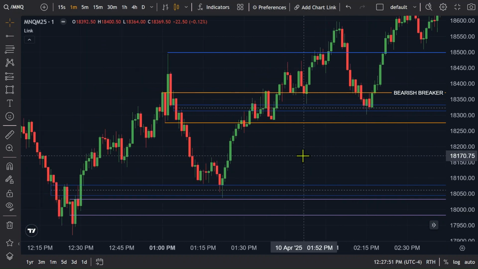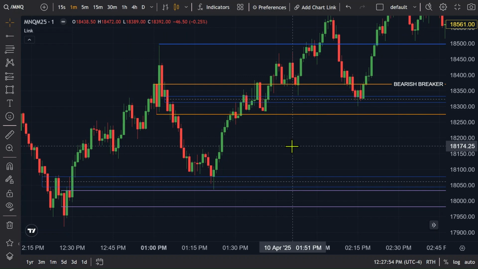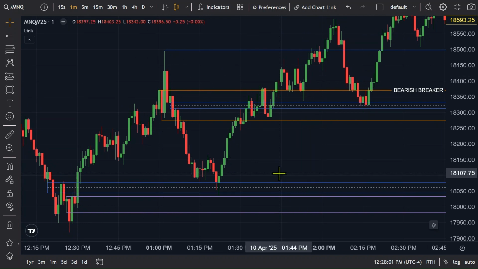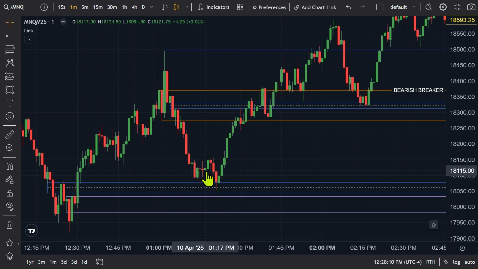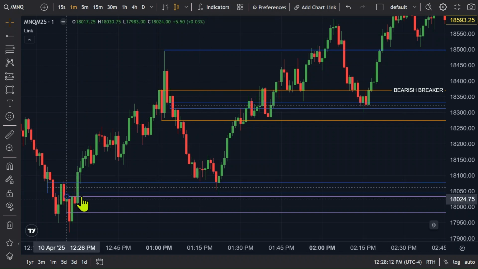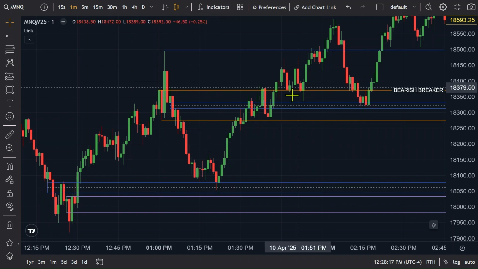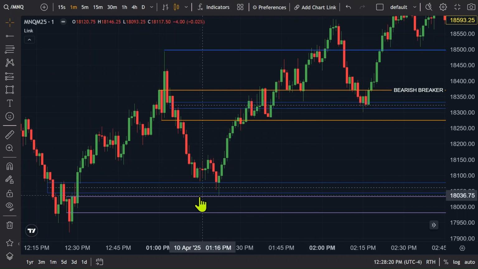I'm just going through doing chart homework. I'm going to be screenshotting this and putting it into my Google slideshow so I can review it. I like to do that in the mornings before I start trading, so I know what a good setup looks like. And I know if I'm patient, we're going to get a revisit of this breaker. If it's truly a breaker, we will get a revisit and it will be respected. And that's our higher probability trade, even higher than this one. This is our high probability right here, the retouch.